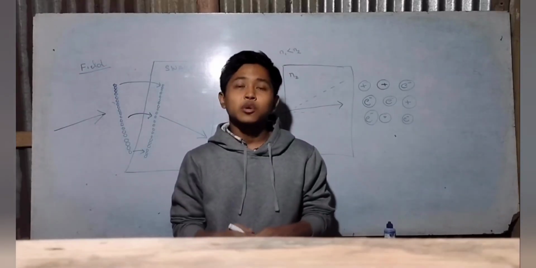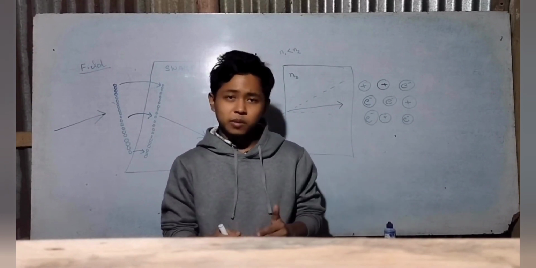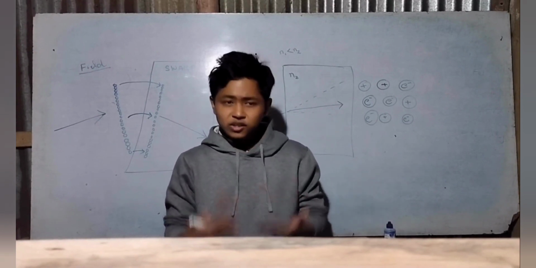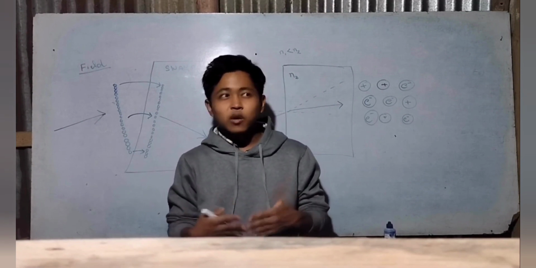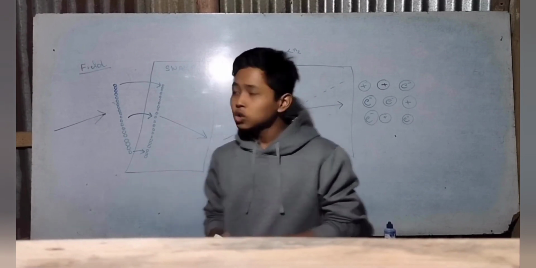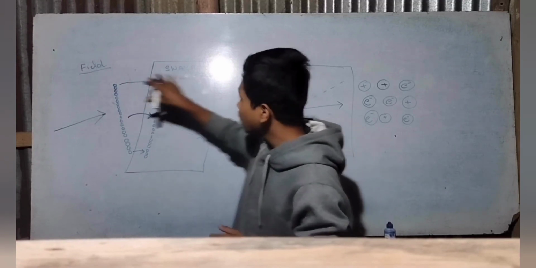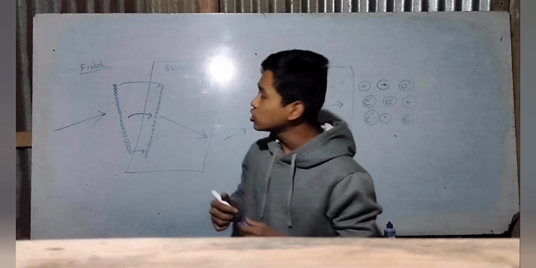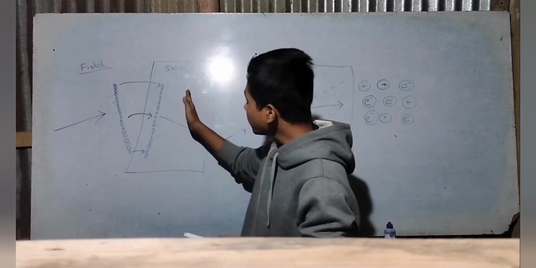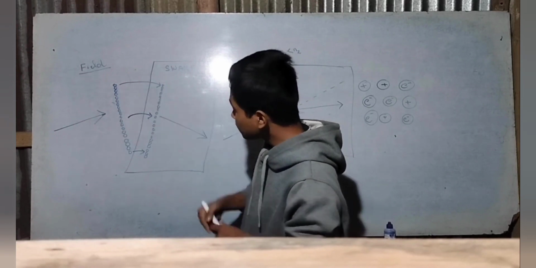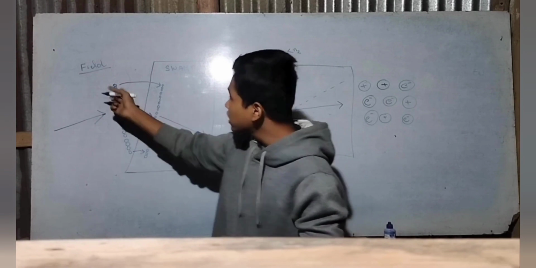Now another question comes to mind: why does light bend when it goes from one medium to another? To answer this question, there are multiple theories and propositions, and one of the most familiar is the soldier marching theory. So we have this diagram, and we have this swamp, and we have the field. If we imagine a front line of soldiers marching from the field to the swamp, as we can see from the figure, the bottom soldier is closer to the swamp than the top soldier.